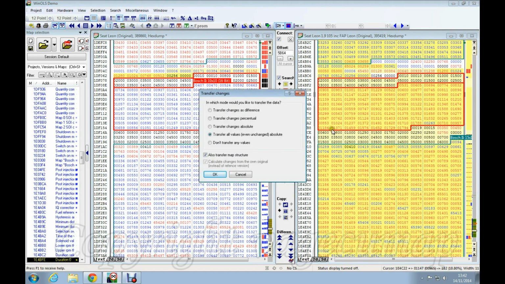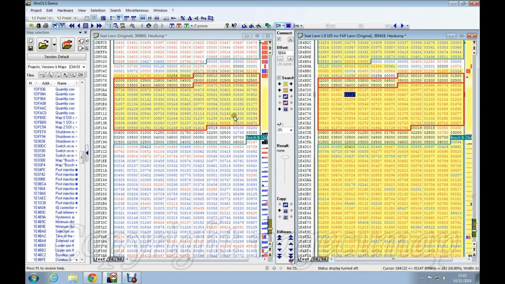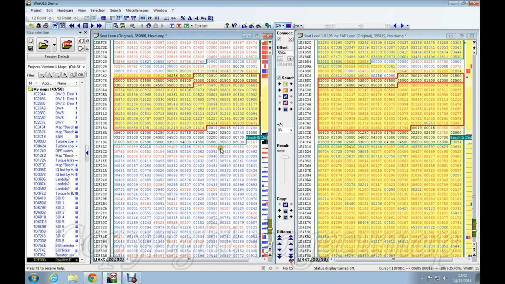Transfer map. Now we don't want to muck about with values, because what we want to do is just get the map. So we'll just have the map with the map structure. So we'll have all those off. Okay. Now everything about that one, all the properties for that map are now here. Now, whatever this one said, duration 0, this one now says duration 0.